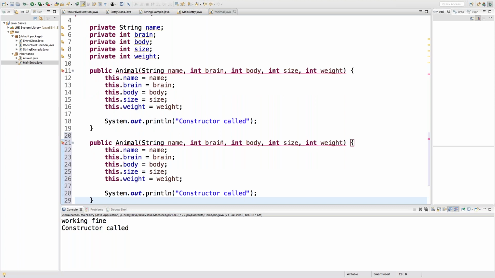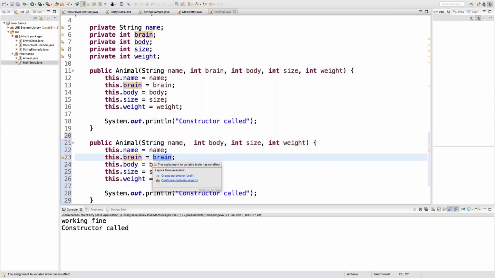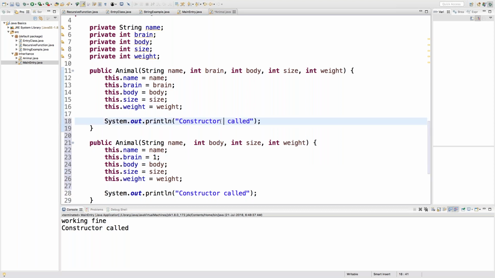Assume you don't have brain in this. I'll just remove the brain part. Now it will not throw an error, but brain is not defined. So I'll give it a default value, maybe just one brain. Now we have 2 constructors, so I'll print constructor 1 called and constructor 2 called.